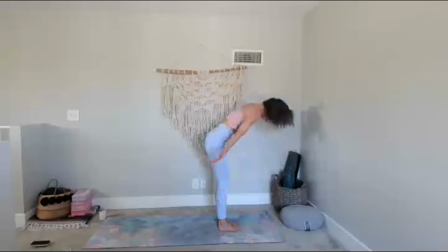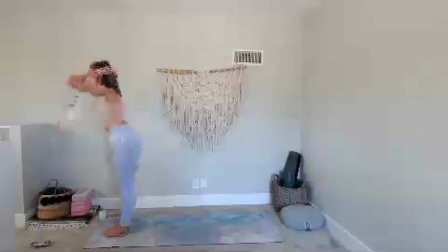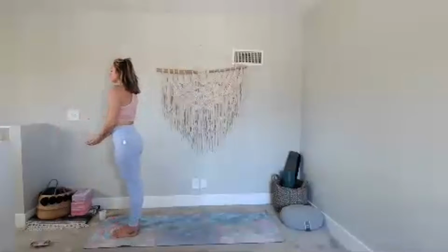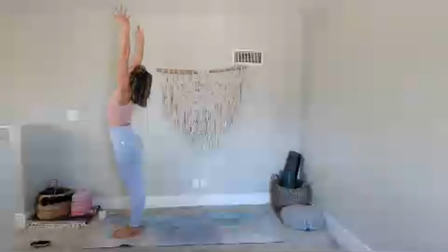Inhale, root to rise, stand up nice and tall. We'll meet in Tadasana at the top of the mat. So if you came through Chaturanga, we'll meet here. We have one more round of that standing sequence, one breath per movement. So from here, we inhale, reach up nice and tall.